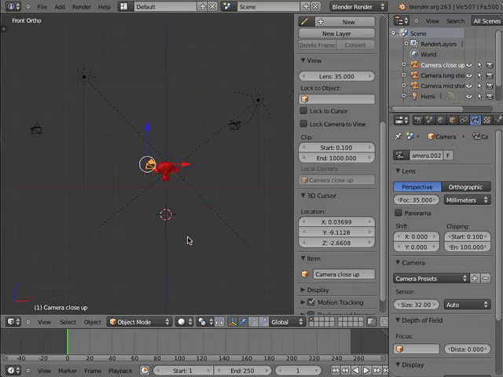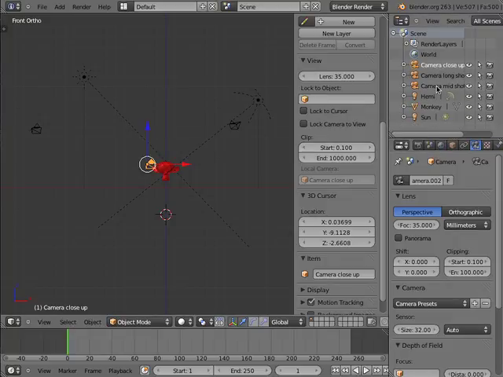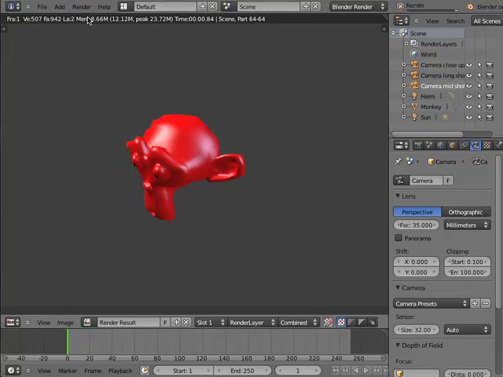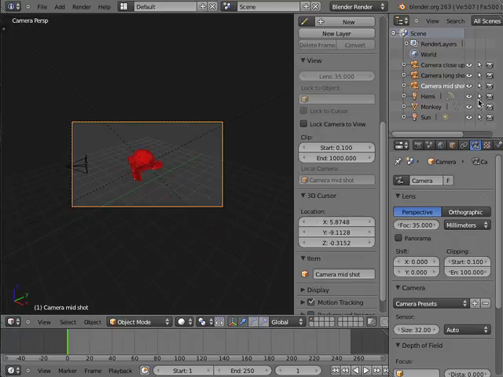In the Outliner panel, I'll select the Camera Mid-Shot object. I'll then press Ctrl-Numpad 0 to make it the active camera. I'll then render the scene. In the Outliner panel, I'll select the Camera Long Shot object.